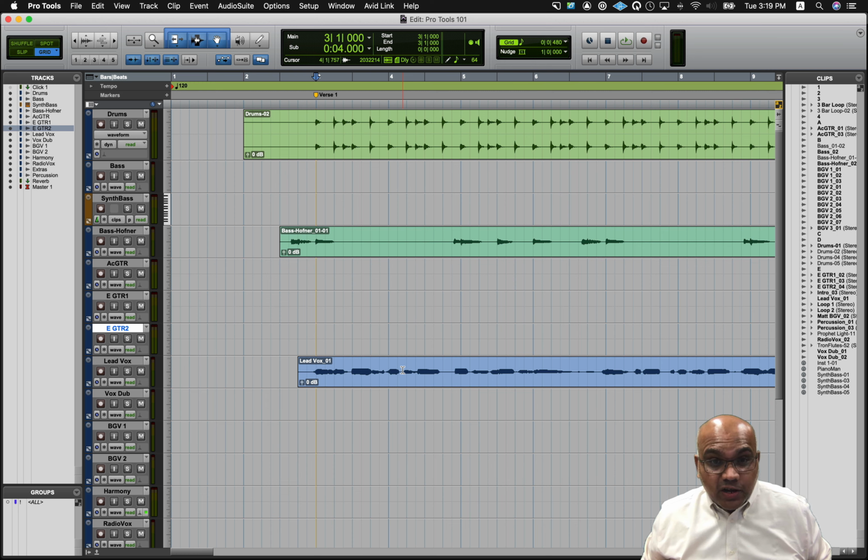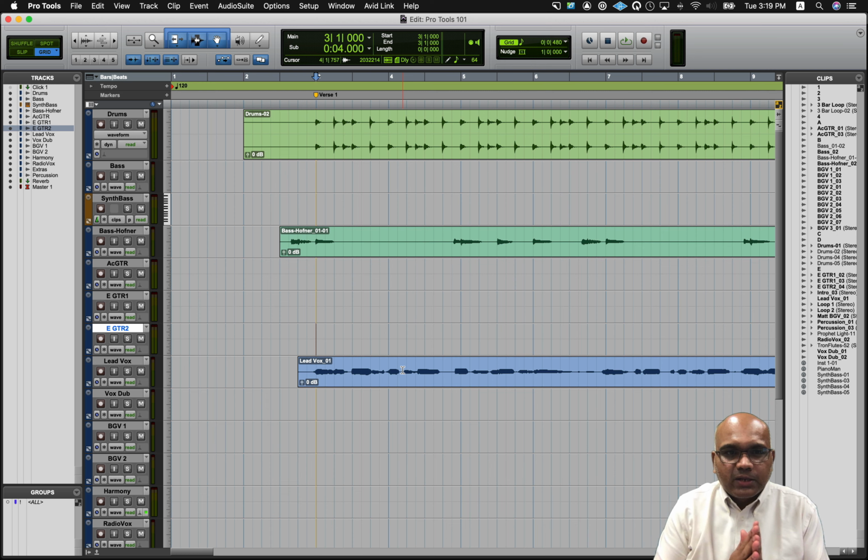So let's start today by talking about the scrolling options that we have over here, right? I have a session open over here. I'm just going to play back, and just a reminder, you can change the way Pro Tools displays everything in your session to you as the playback is happening.